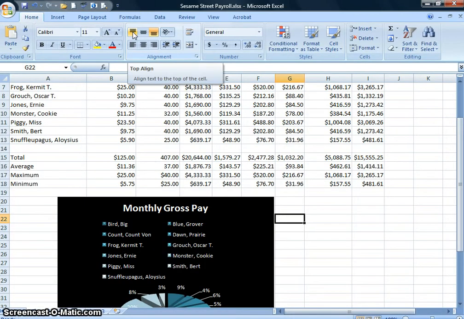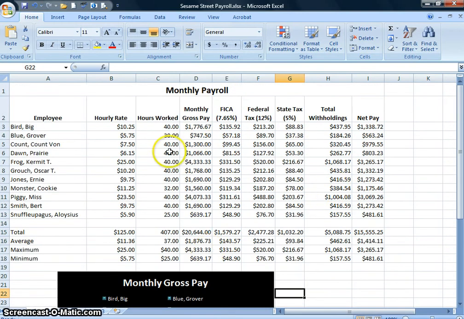Okay, the other thing that we need to know about Excel spreadsheets, sometimes we want the answers to our formulas, and sometimes we want the formulas. And to show the formulas, you press the Control key on your keyboard and the tilde key, which is on the top row of your keyboard, not the numeric keypad over to the right, it's the squiggly key to the left of the number 1.